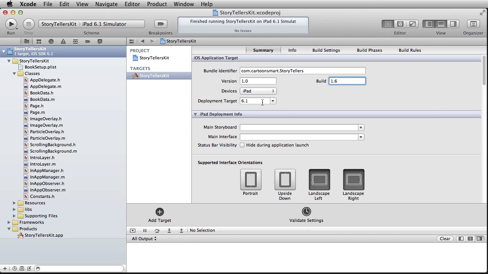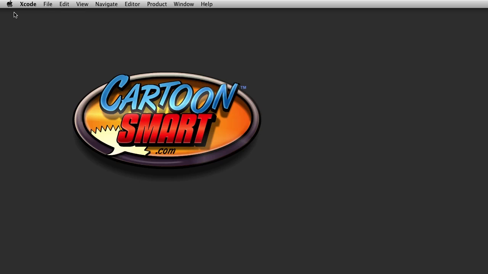And then your deployment target, it is worth talking about that really briefly. If you want to support the iPad 1, okay, you don't want to set this to be 6.1. You want to set it to be 5.1. Now, if you're going to do that, don't use this kit at all.